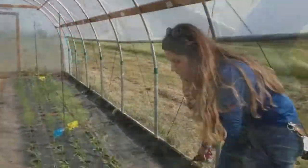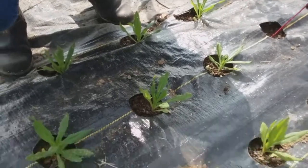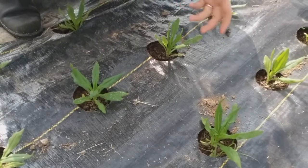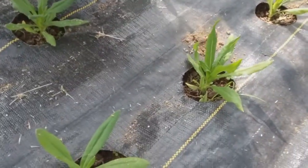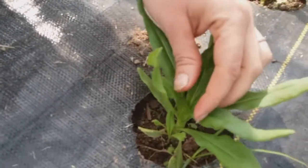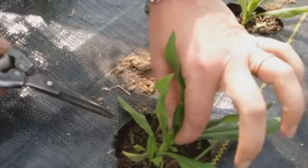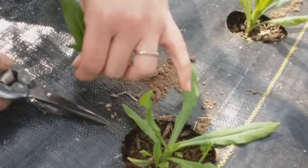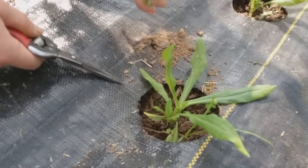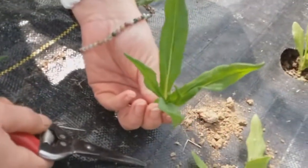If we move down to straw flower — these guys are just on the cusp of being able to pinch. Some of them are still kind of small, so you can wait a little longer and pinch all at once, but we're going to show you how to pinch the ones that are ready. Here you can see your apical bud, and we're going to get as close as we can and pinch that out. It's going to look like an army worm or a rabbit came through and ate all the tops off — and that's the goal, to look like something came in before. This is what we have left.